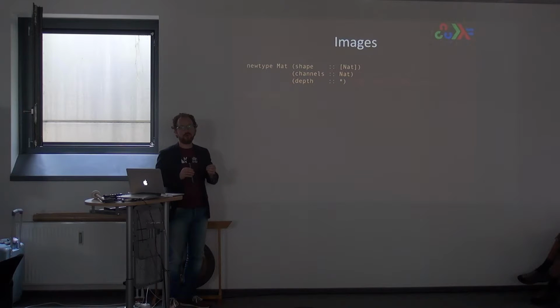And they can encode not only the number of dimensions, but also the size of each dimension. And then we have a phantom type for the number of channels. For example, if you have an RGB image, you have 3 channels for each of the colors. And then the last parameter is the depth, and that encodes if it's like an 8-bit color channel or maybe a floating point color channel.